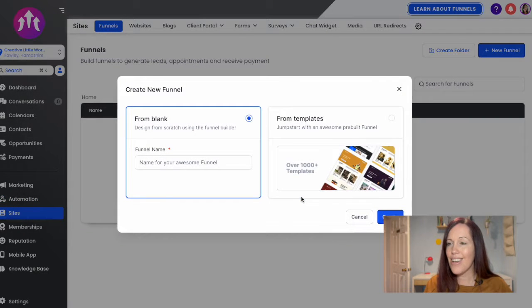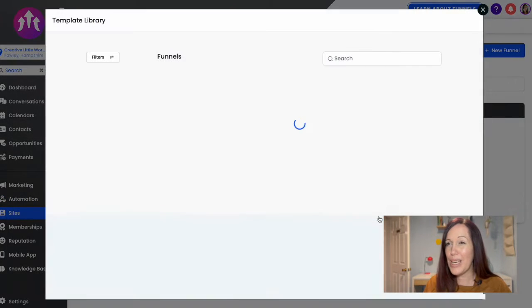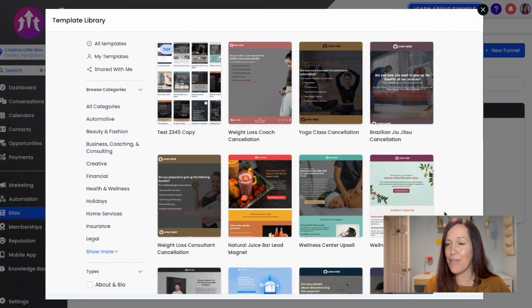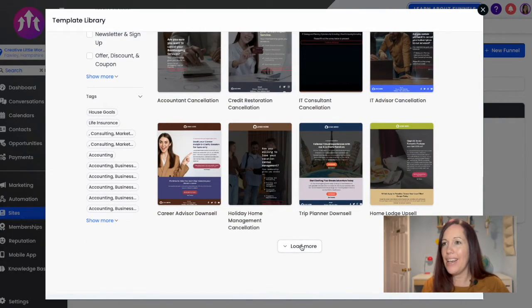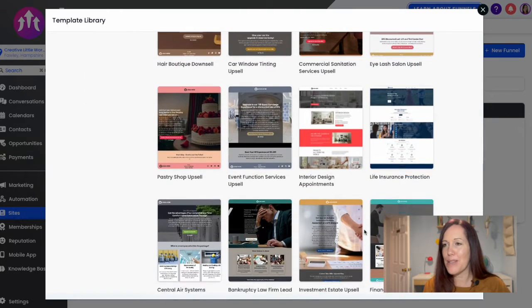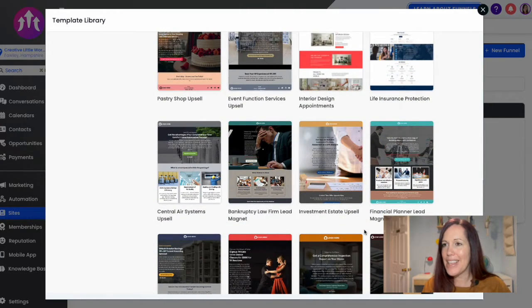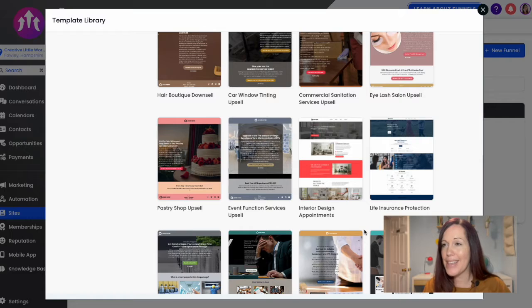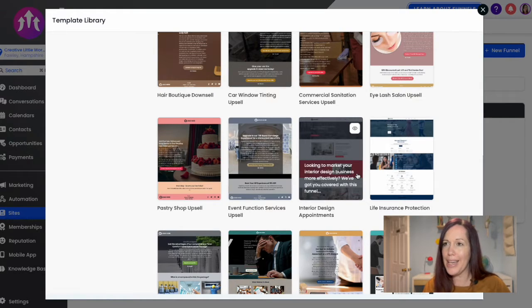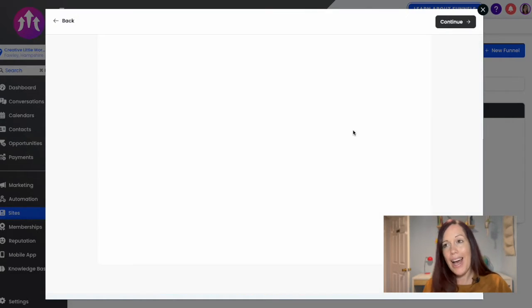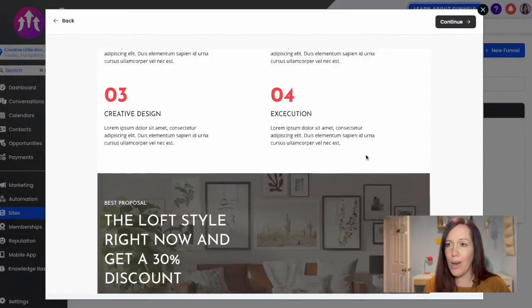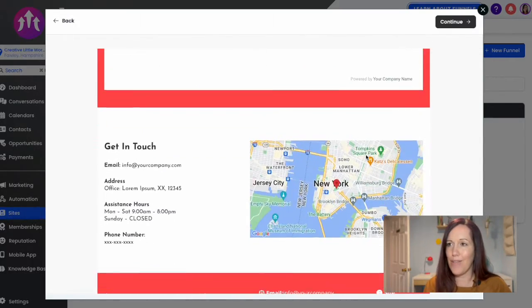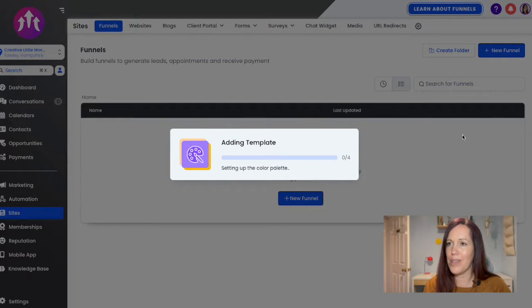So next is sites. So they've got websites, and what's really interesting for me is the funnels, because you pay quite a lot for funnel software and integrating funnel systems into your business. Now this has built-in templates, so it's going to make it really quick and easy to create those funnels. And if you don't have a website already, then you could build your entire website through this and save so much money on website software.